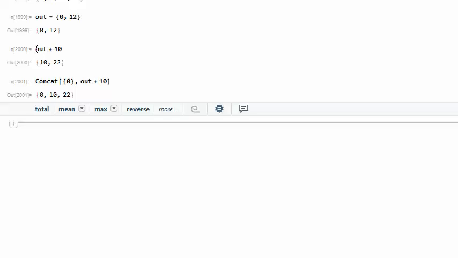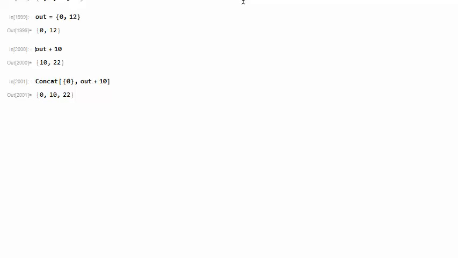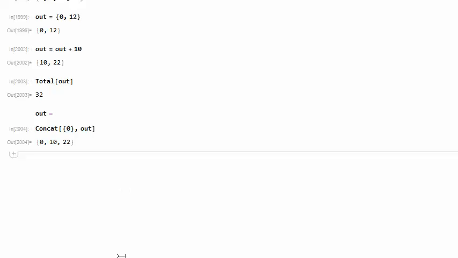But I actually want to change out equals out plus 10, and then out equals concat out 0 with out, and then out equals out plus 8.